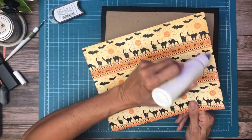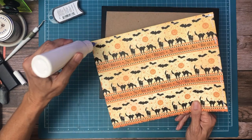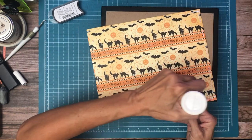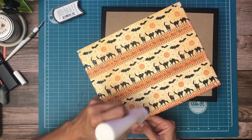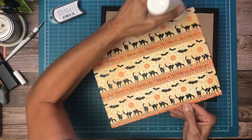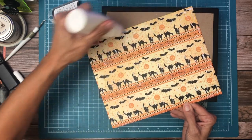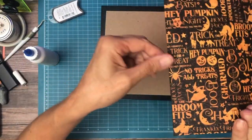But if it's like my last collection, or the Stamperia You and Me, there was a lot of white in the collection, so I don't think it stands out so much, and I also put it on a white cardstock. I might have considered inking it if I was putting it on black or some other color other than bright white. Okay.